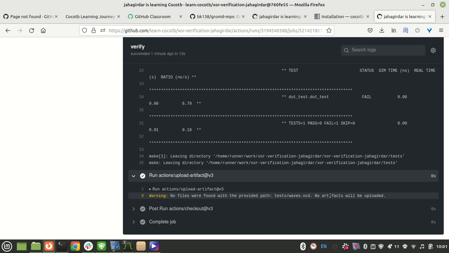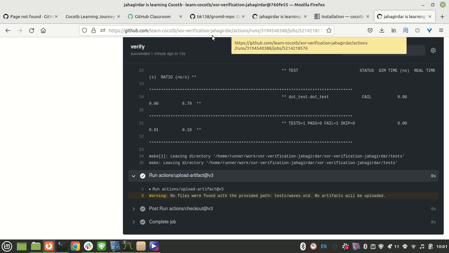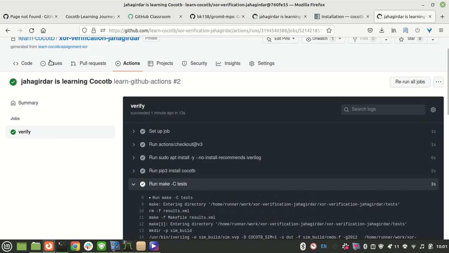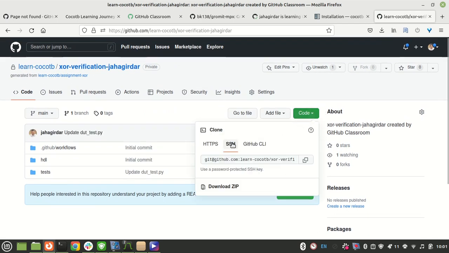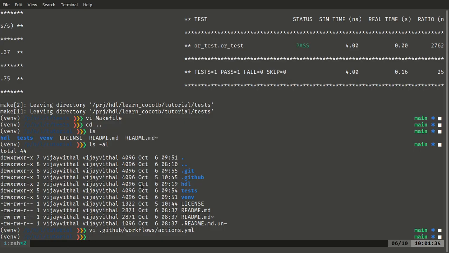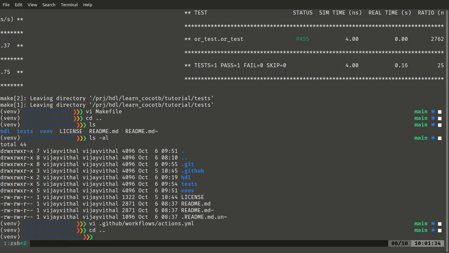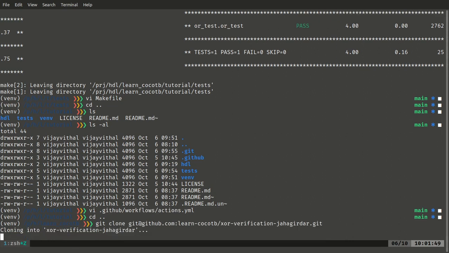The other way in which you can run the same thing is, you come over here, SSH, copy this, and then say git clone whatever we had copied.